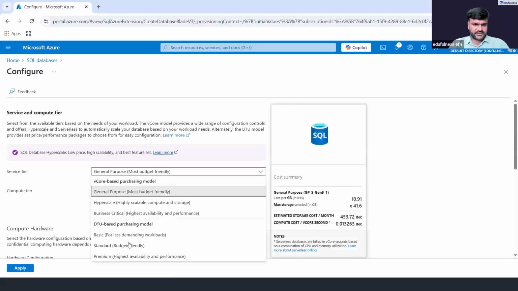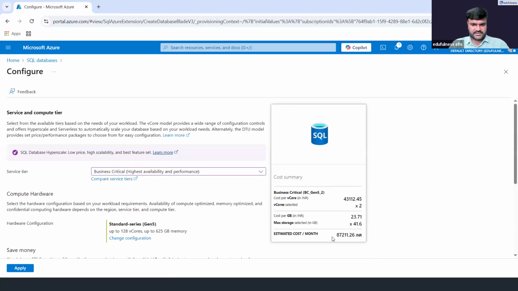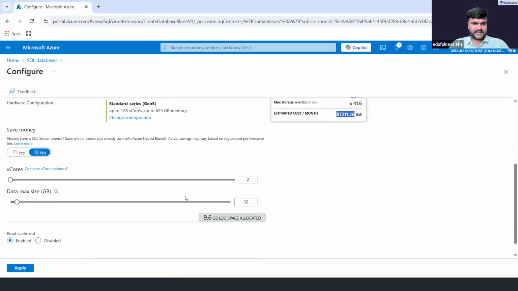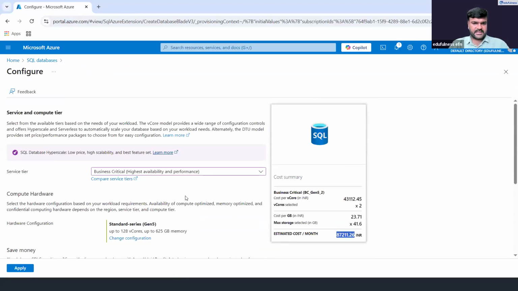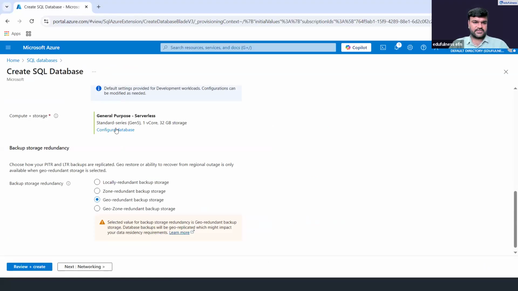Especially if you go to the business plan, the price is like this, and you can change these things, min and max. So that is the pricing-wise configuration; basing on that, the price is going to vary. You should have an idea. Just go through it, that's more than enough.